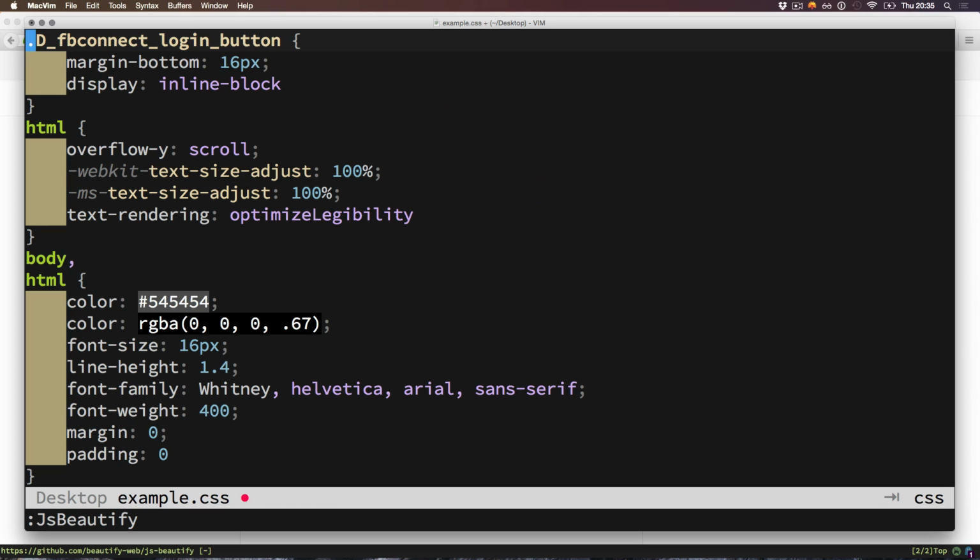So one of the final enhancements we're going to make here is telling JS Beautify how we want the indentation to work. We can actually make it match the Vim settings, which can be really handy because you might be working on a project where it's important to be consistent or whatnot.